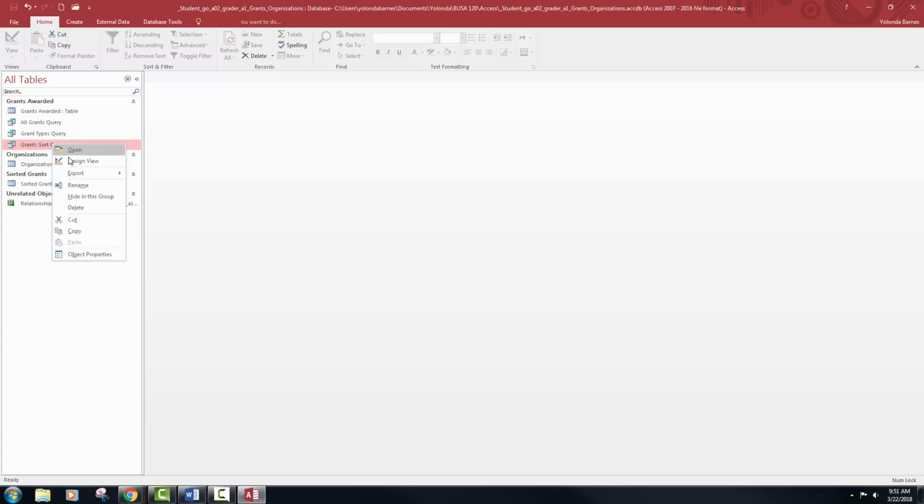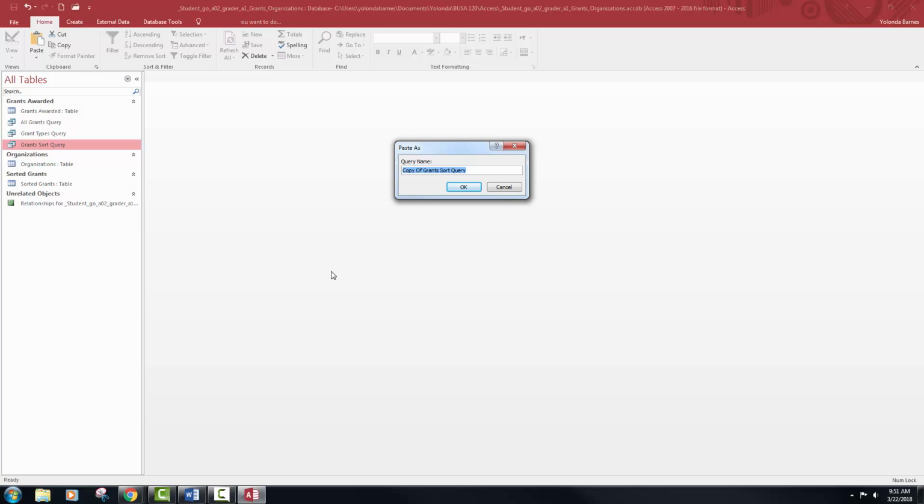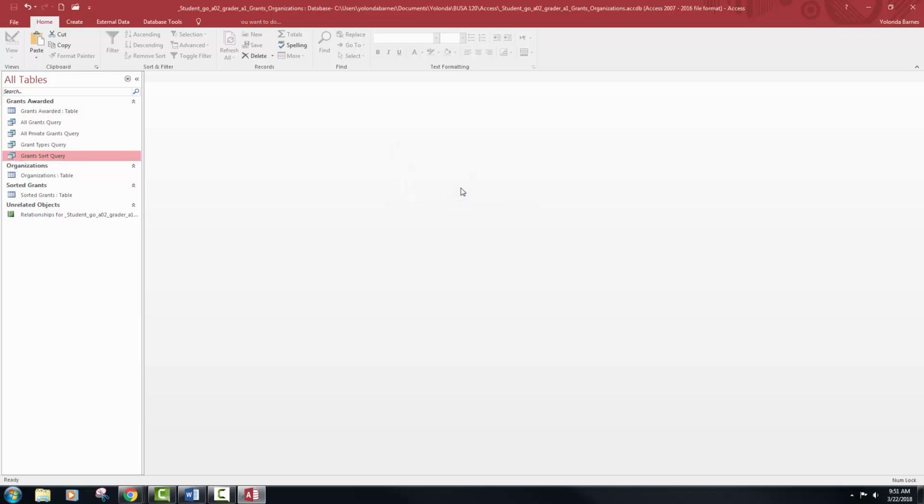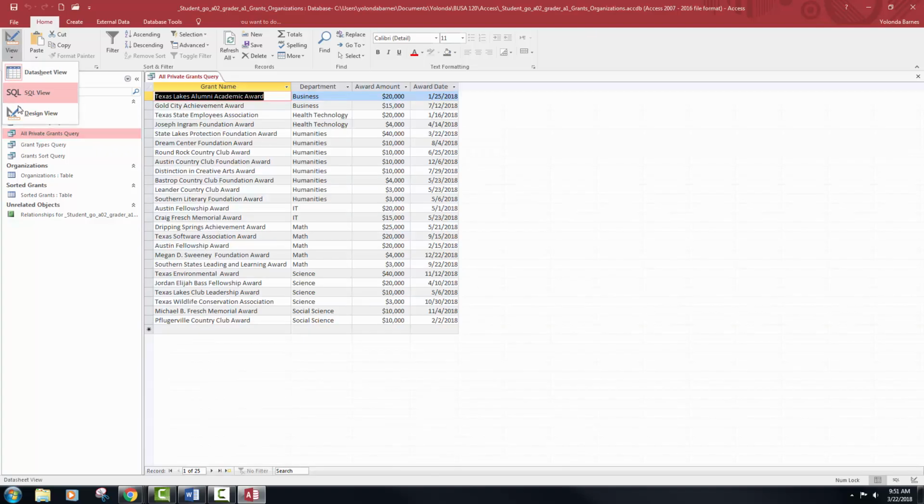So grants sort query, and we're going to copy, and then paste that and name this one all private grants, plural, and then get rid of sort, and then we've got query. So all private grants query, and we're going to redesign this query.